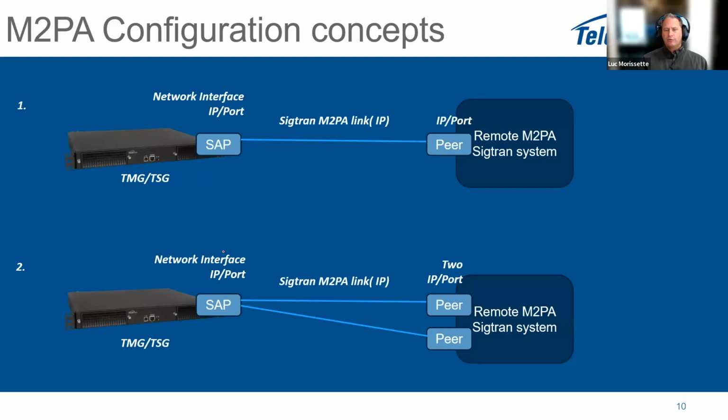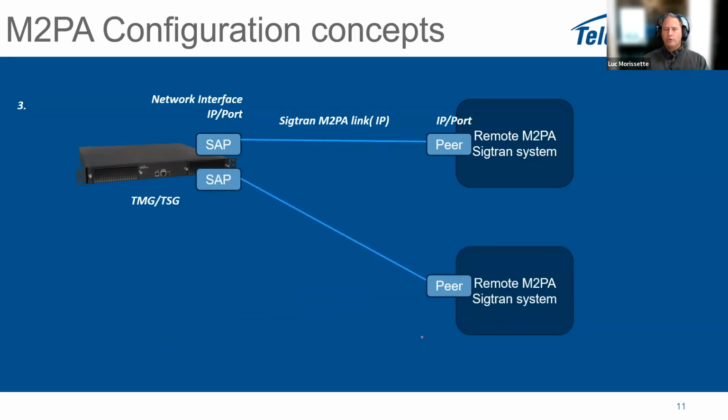There are a few different configurations we can do when configuring M2PA. The first one is the one up here. You need to have a local network interface and your local IP and port. This goes through an IP link, called here an M2PA link. Then you need to have the IP and port of the destination. So this is a one-to-one connection. However, we can also configure 2 different IPs for the same connection. This is the same SCTP connection between the 2 devices, or sometimes it's called an association when you talk in the SCTP world. It's the same SCTP association, but you have 2 IPs. This means if one of them goes down, the other one can be used as a destination, and this will switch automatically in the system.